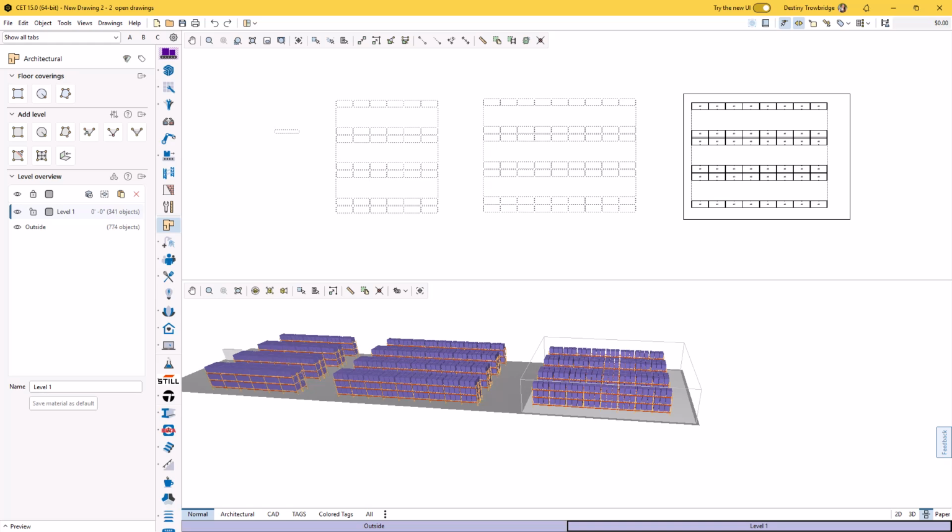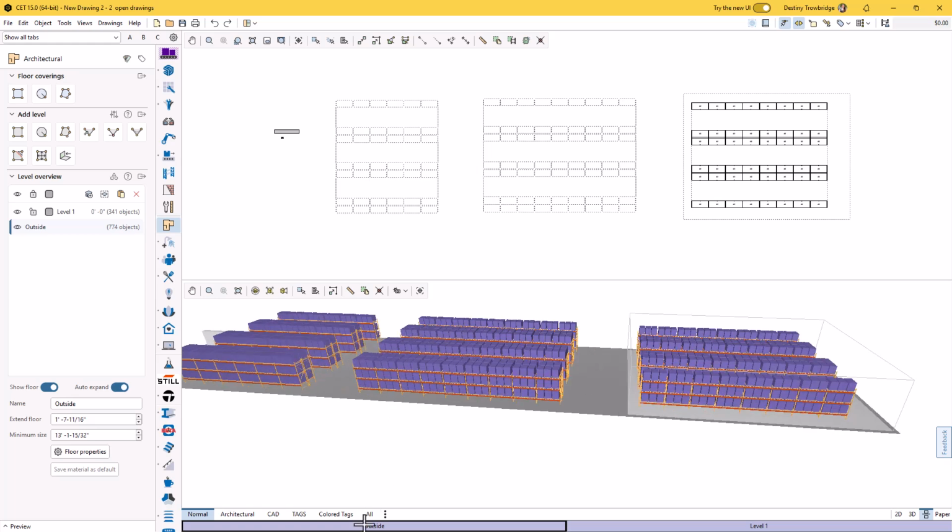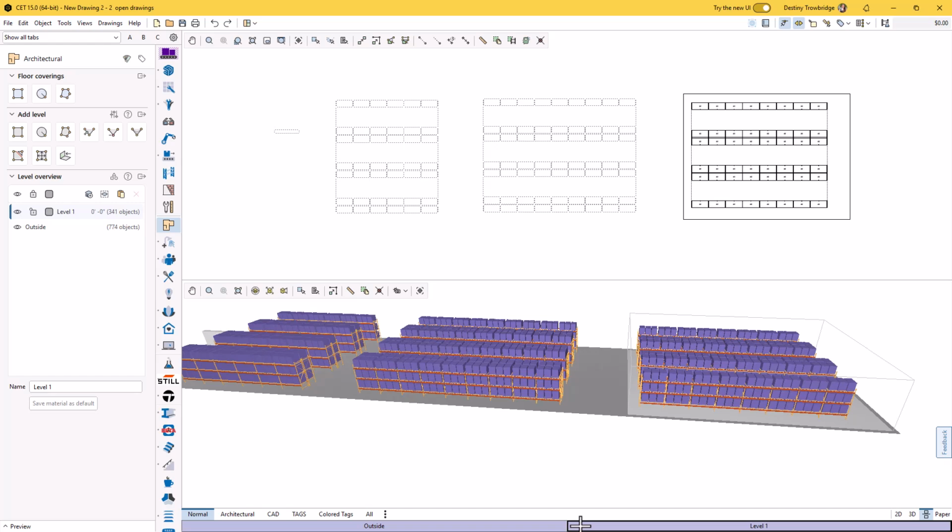When you are working with these, you can also make the active level change. Right clicking on one of the levels is going to change your active level. So right now, if I were to add any product in, I'm on my outside level. This is the active level, so things would be added to that level. And if I right click on this level 1, things will be added to the level 1 space.